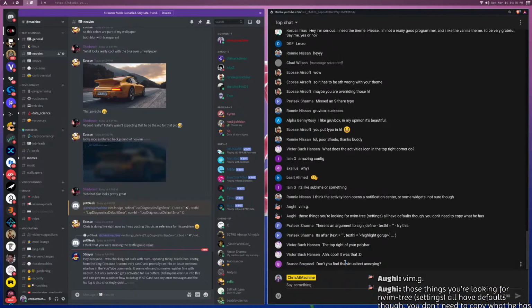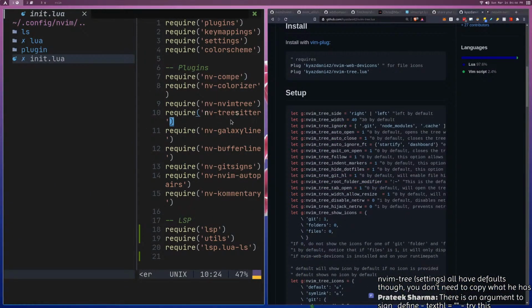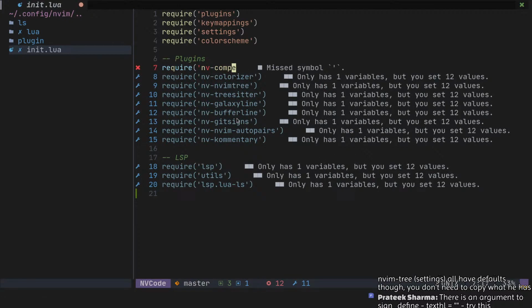Do I find the virtual text annoying? A little bit. Kinda. Yeah, I do find it annoying. What I would rather have is, well, I don't totally find it annoying. I'd like to be able to toggle it on and off. Okay, first of all, I don't actually find it annoying if I could toggle it on and off. Now, imagine you could just turn that on and off just by pressing like leader or something, right?